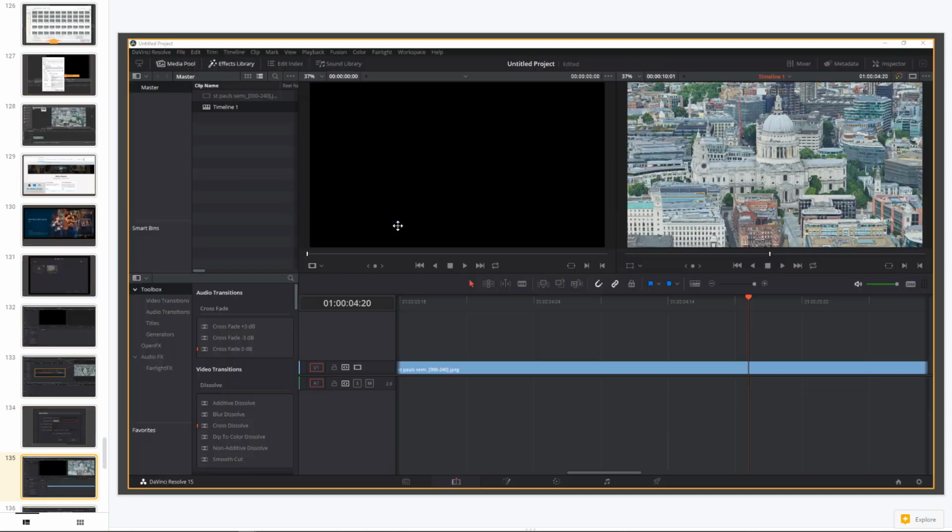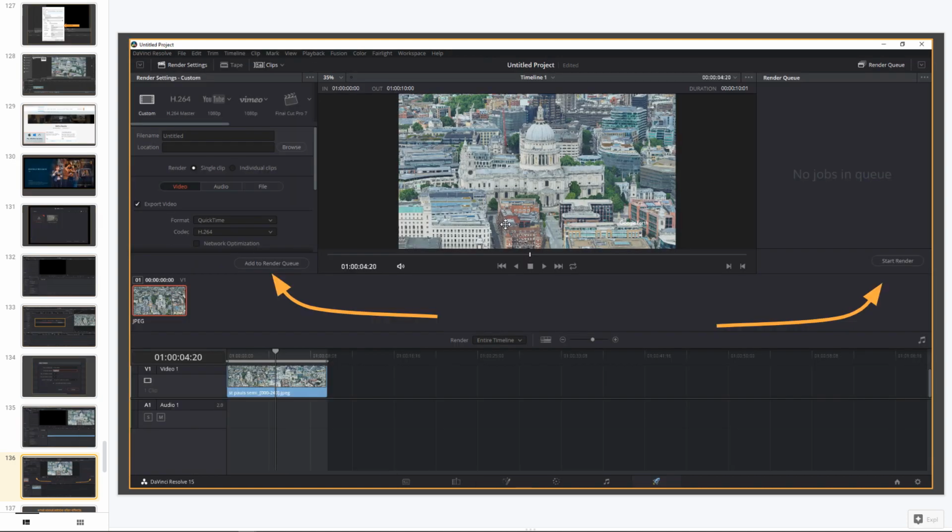And there it is on the timeline, but it's not, for me personally, a video program I use a lot, if at all, but it's free and it's fantastic. And when you get to that level, you've got it on your timeline, it's ready to make. You can add stuff in the normal way, or you can add it to the render queue and then you start the render. And when that's done, you have made yourself, and you're the proud owner of, a free video, in this case on St. Paul's.